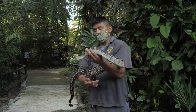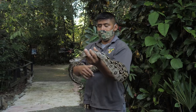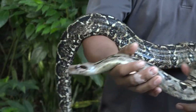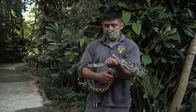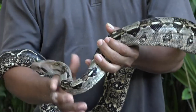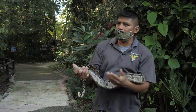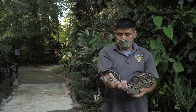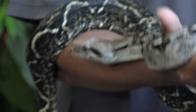You might hear people say that boa constrictors are called the mother of all snakes, but they do not give birth to any type of snake other than boa constrictors. You mostly find these snakes in people's backyards where it's swampy, because that's where rodents stay. These snakes control the rodent population — rats and mice. So they have good importance to be around. Anytime you see a boa constrictor, don't be afraid; just leave it alone as it's helping control the rodent population.